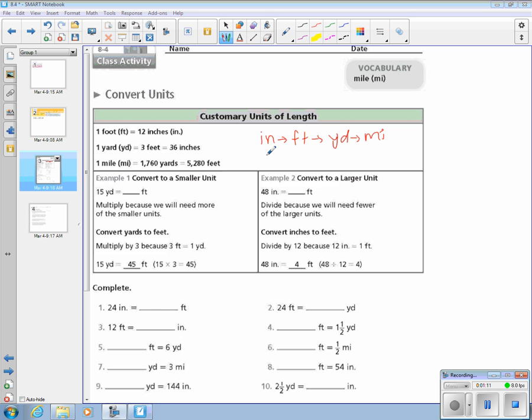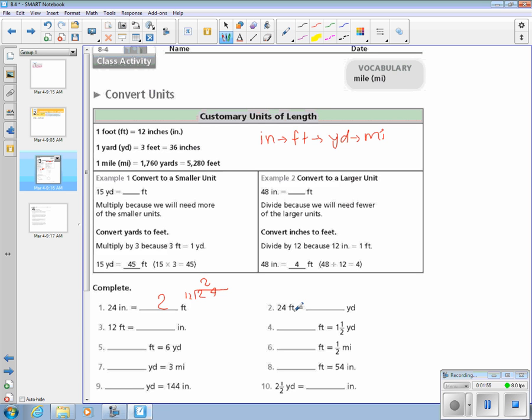Okay, so I went ahead and wrote this little thing at the top because I'm a visual learner and I like to see that inches is the smallest, and then it goes on to miles. Kind of helps me figure it out. So for number 1, we are converting 24 inches into feet. Since there's 12 inches in a foot, we are going to divide 24 by 12 to find how many feet we will have. And our answer is 2. So we will have 2 feet.